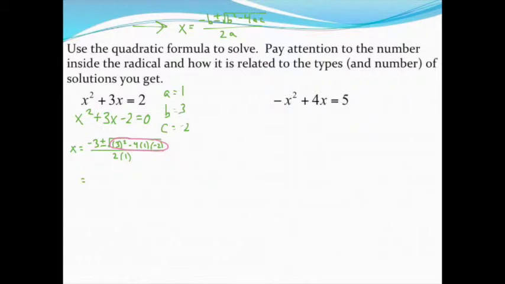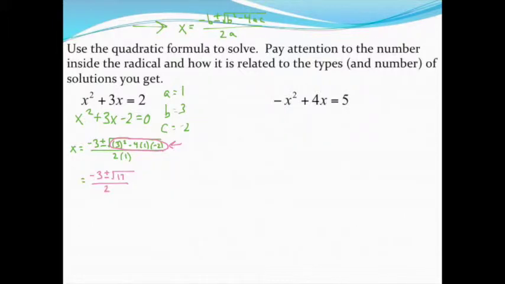You can type all that in your calculator. Just don't type in the square root part, because we don't want to get decimals yet unless it's said to. So let's leave the square root around it, and in the calculator type in what's underneath there. It's called the discriminant, if you've heard of that before. We're not going to focus too much on it right now. But 3 squared minus 4 times 1 times -2 gets me an answer of 17 once I simplify that. My denominator is just 2 times 1, or just 2.